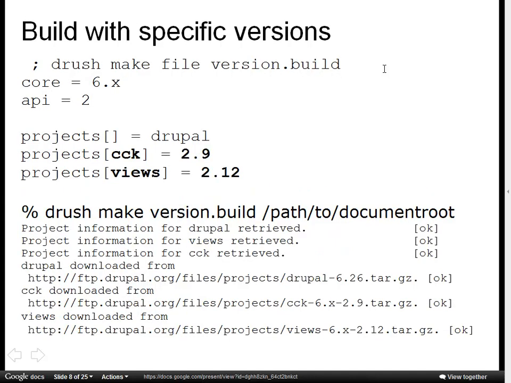Sometimes you might be building a site and there are different versions of a module that have been released, and if you want to ensure that it's going to work in other deployments, you might pick a set of version numbers of the particular modules you're using so that you can guarantee you're getting the site built the way you expect it to be built, with no new features or new bugs. You can specify the version numbers of the modules in your build using a little bit of an expanded syntax. Instead of just projects[] =, you say projects[modulename] = the version number. And you can see in the example it downloads those two exact versions of those modules.